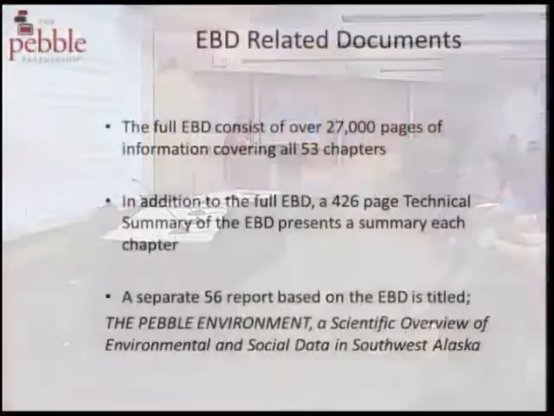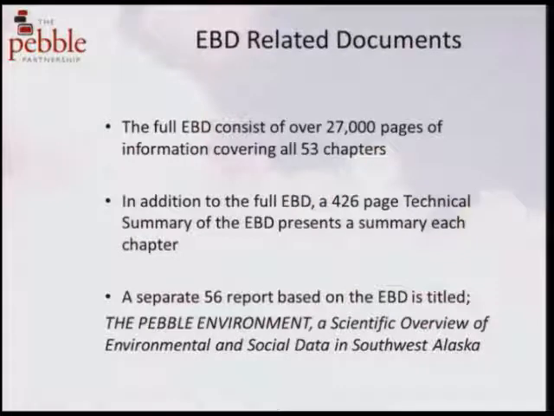The document itself, 27,000 pages. A lot of it is simply data tables and graphs and figures. It's not all text. So recognizing the depth and breadth of all this information and realizing the challenge of trying to make it usable and something that could be more easily ascertained by people, we've done two things. We've prepared a technical summary. It's a lot smaller, 426 pages. And in that summary, there's a separate summary for every single chapter in the document, and they range from anywhere from 2 to 10 or 15 pages each. So we've really condensed the information down to the salient points about what we did and what we found. So that's a good reference if the document itself is maybe too onerous for some people.